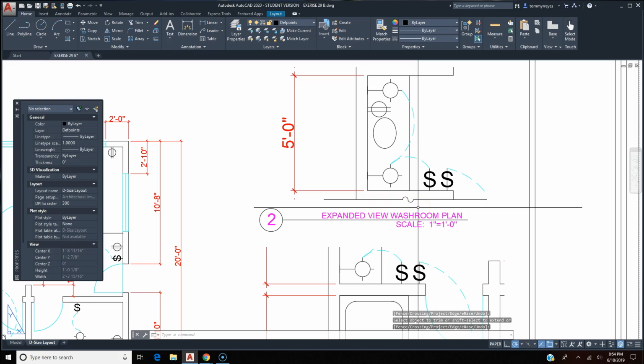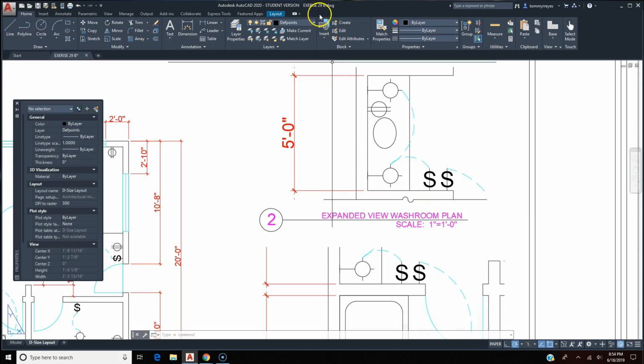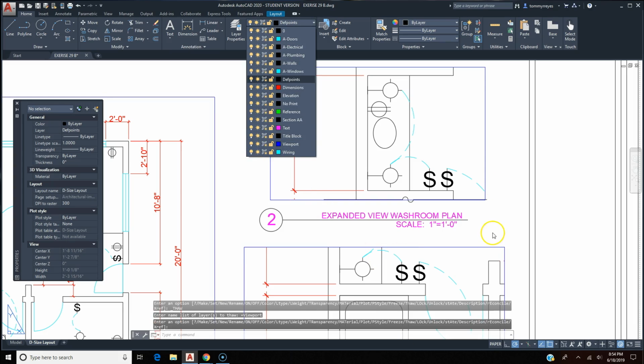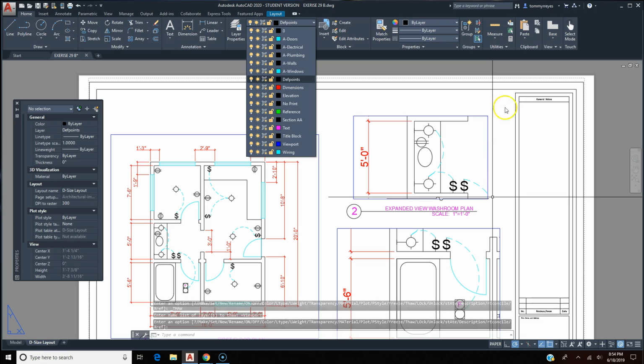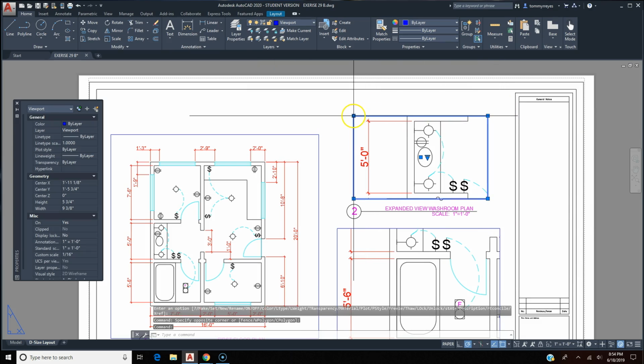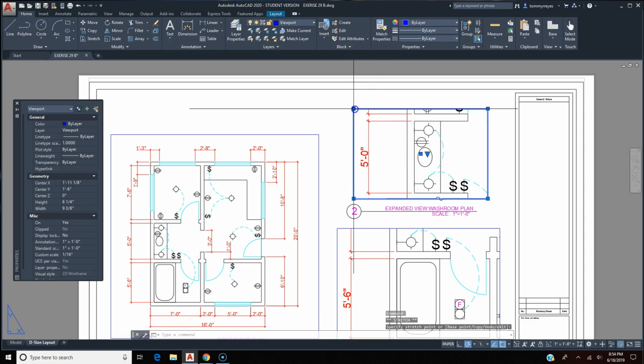And that's to indicate that this is a break. Let me unfreeze this. I think we can expand a little bit to show some of the other room.